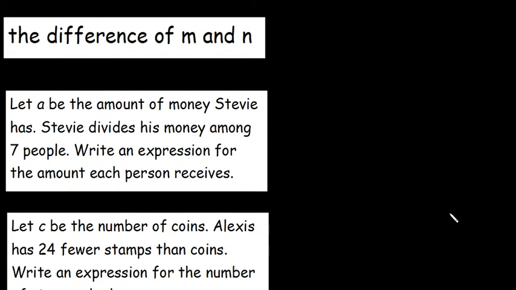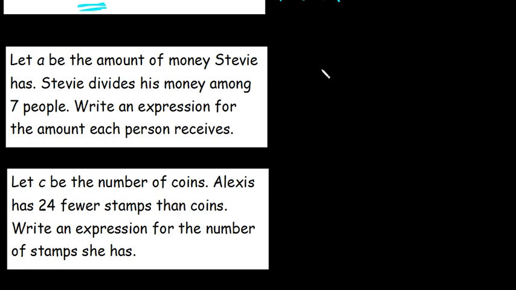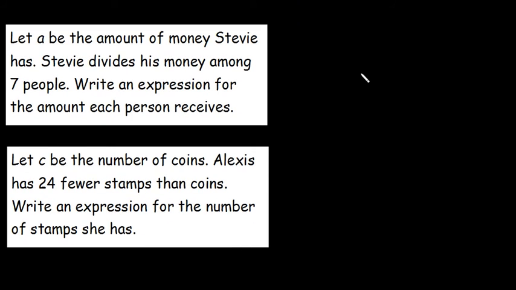All right, let's look at this one right here. The difference of M and N. The difference of M and N. Okay. Whoa, I've already got my variables right there, don't I? Do you know what difference is? Hopefully you know that difference means the answer to a subtraction problem. And so if it's the difference of M and N, I'll just simply write M take away N, and that's going to give me the difference between the two. All right, so let's put some more words in there. This is sometimes what makes it scary when we have a whole lot of words that we're having to work our way through.